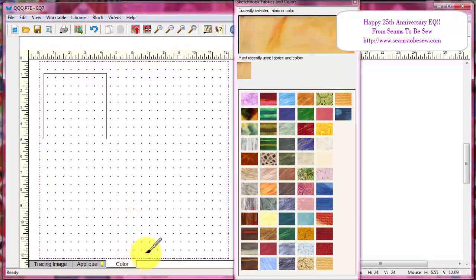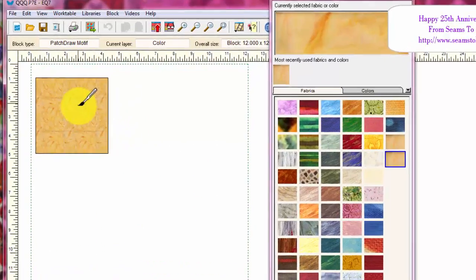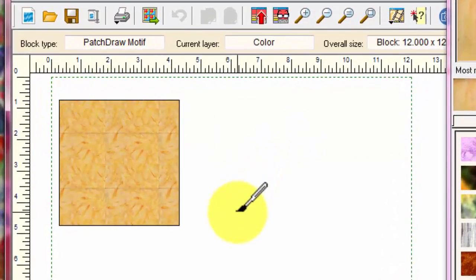Okay, and when I make this, as you can see, it's not quite as noticeable. It's still noticeable, but it's not as bad. This is why I don't do this kind of thing. In this case, it might be better to just do a resize of your fabric and then bring it in.